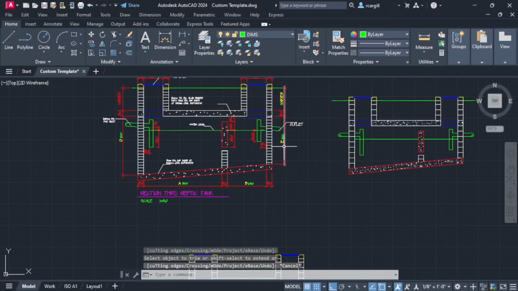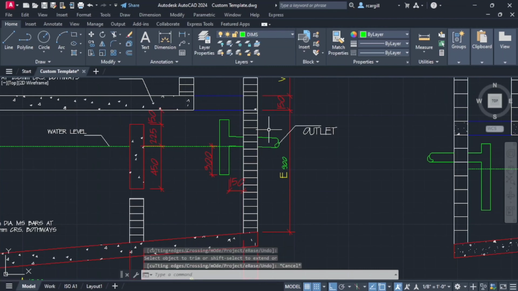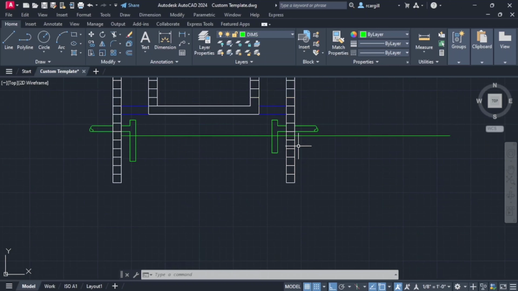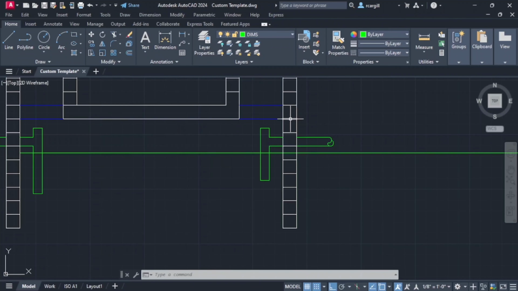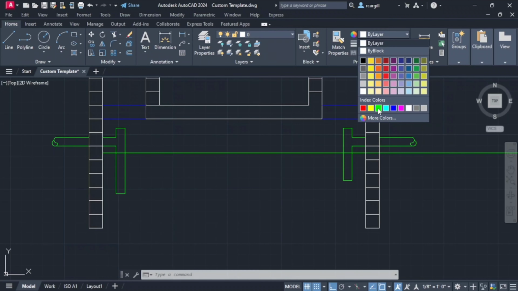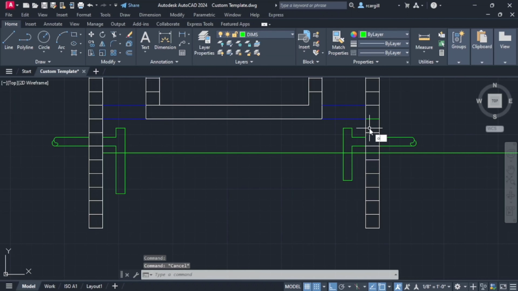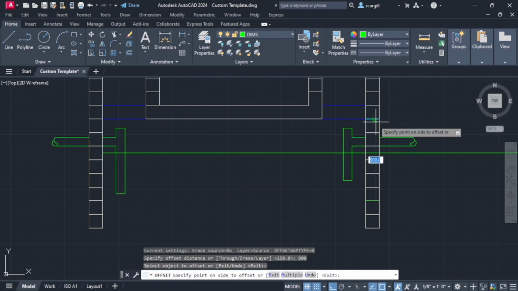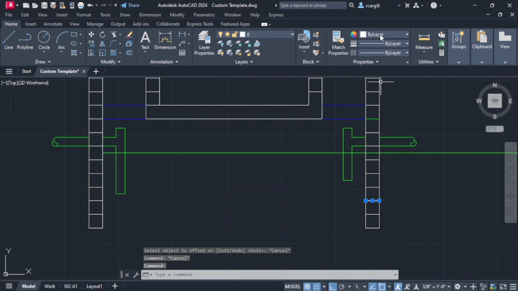All right, good. Now it says that over here as well, this part is shorter. This is 900. All right. So we have this line here, which is where we would start our measurements from. Right now it's 1200. What we want is 900. So I'm just going to give it a different color temporarily. I'm going to make this line green so I can offset it by 900, so I know where that falls. It would fall right on this line. Let me see if I offset this, it falls right here. All right, so this is the line that we want. I'm just going to make it green temporarily. Can change this back to a white line. All right, so this is what we want.